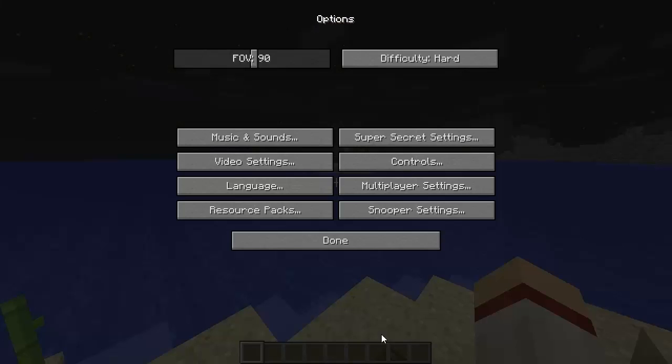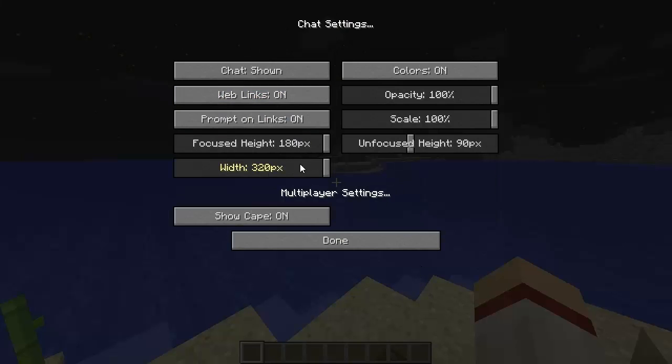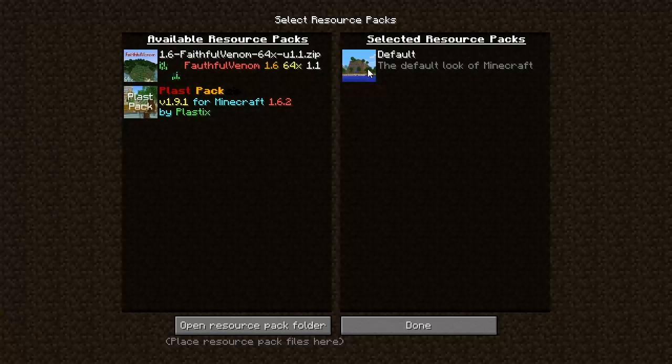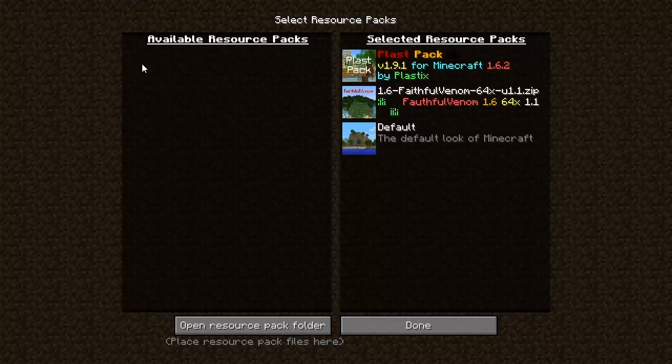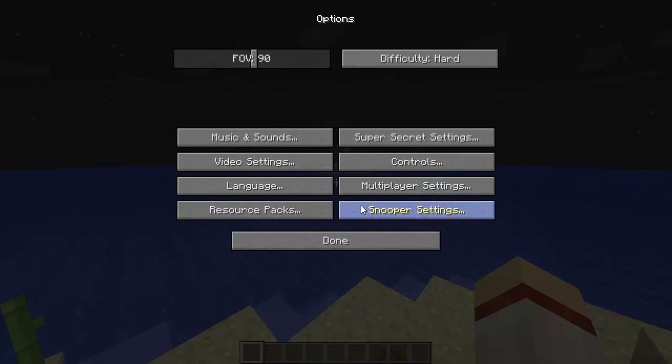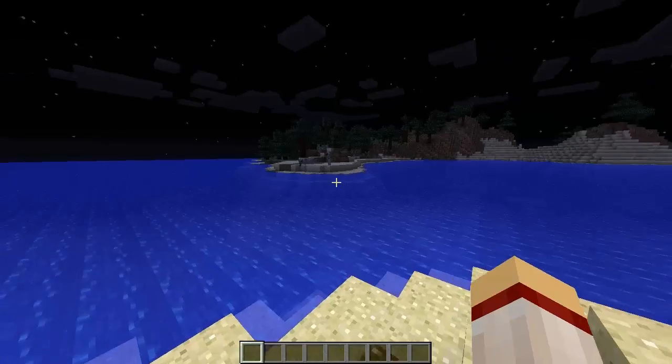Next has language, same. Multiplayer settings, which I'm pretty sure has the same as before. Resource packs, now you can have multiple on, so you can put like all these on at the same time and choose which one goes at the top. But for now I'll just keep my default one on. And then there's the snooper settings. And then there's super secret settings. This, if you click on it, nothing happens. I'm not sure what they're going to do with this, but it gets me interested. I can't wait to see what they're going to do with it. So yeah, I can't wait for that.